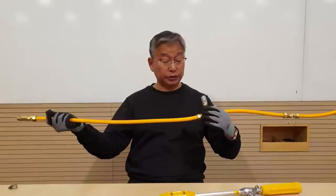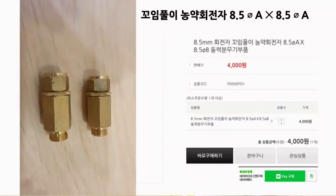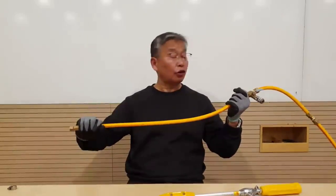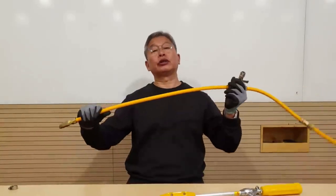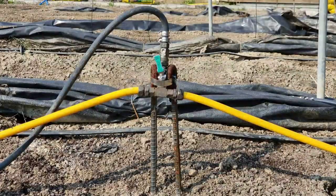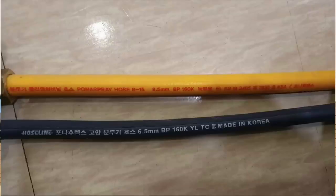Now let's move on to the hose line assembly. This is the hose line I made for you as an example. The diameter of this hose is 8.5 millimeters, which is a very common size. The left side is fitted with a rotatable socket to prevent hose twisting, which will be connected to the power sprayer machine. This hose line will be placed in and out of your farm, so whenever you need to change the location due to short length, you can simply plug another hose to spray — this will be installed in 10 different locations. Here is a sub hose line for spraying pest solution; I chose 6.5 millimeter because it is lightweight and easy to carry around.